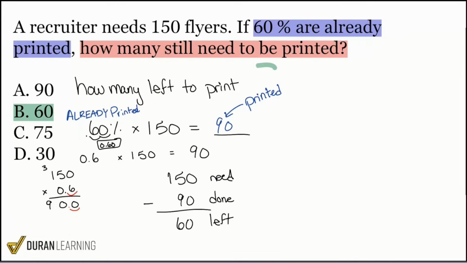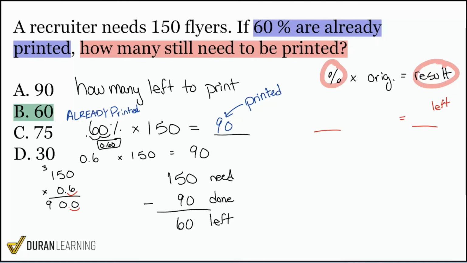But notice how if we blindly go in with the numbers that we have and the formula that we know, we will definitely get this wrong if that incorrect answer is listed already. So with that, let me show you the correct way to do this one. Let me show you that the percent times the original equals the result, and the percent and the result represent the same thing. So if I want the result to represent how many are left, we need to plug in the percent that is left.